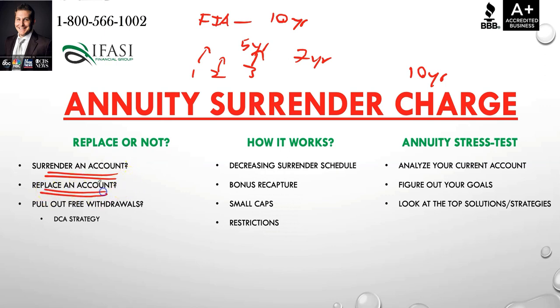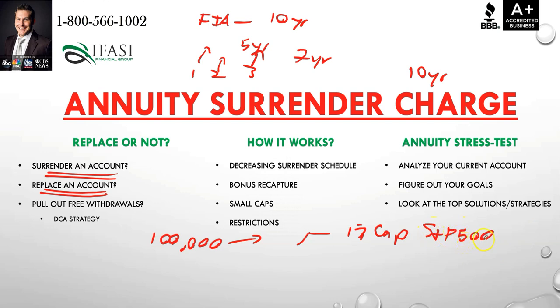Now the other aspect is where somebody maybe got set up in the wrong product line and they didn't realize it until year 3, as an example, and let's say they put in 100,000 and they thought that they were going to have a fixed index annuity. The concept of a fixed index annuity is that it's going to give you gains when the market goes up, gains 0% whenever the market goes down, which sounds great. But if you're in a shitty product, excuse my language, what I mean by that is, let's say your cap rate on that crappy product is a 1% cap and it's tied to an S&P 500 index.